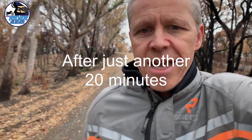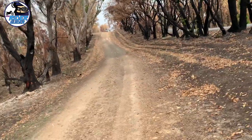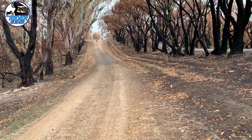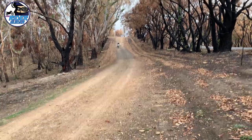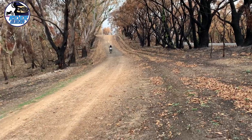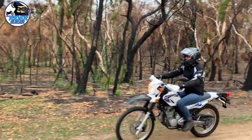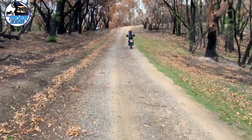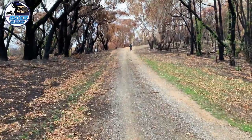Here she comes. Mrs. Ryder guy that's doing her first little fun and games on a little private track we've found. And it's fun, it's great, she's loving it. She's setting off now, so let's get a video of her coming in. She's a bloody natural, of course. She'll have a grin from ear to ear. Oh, she stood up.